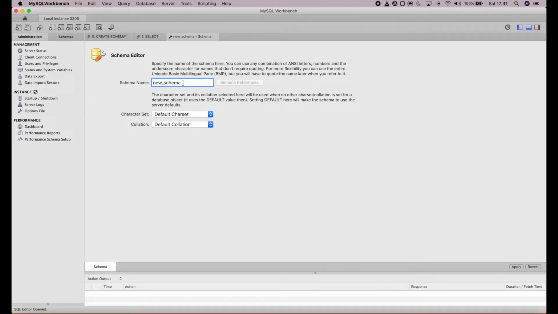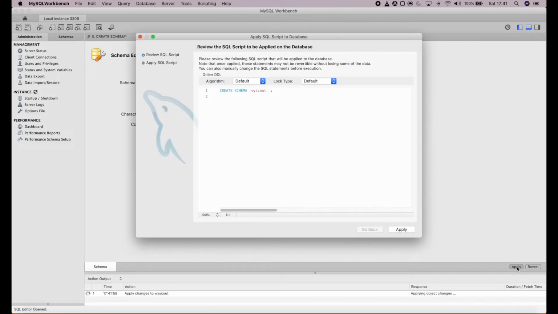So let's give our database a name. I'm going to call it Scout because Scout have kindly provided this data that we're going to work with today. And I'm going to leave the character set and collation as the default. I'm then going to go to the apply button here. And the MySQL Workbench editor is actually proposing how we could do that with code. Now, I'm demonstrating that you can use both the graphical user interface and you could also write some code. And I'll actually demonstrate this at the end of this video.